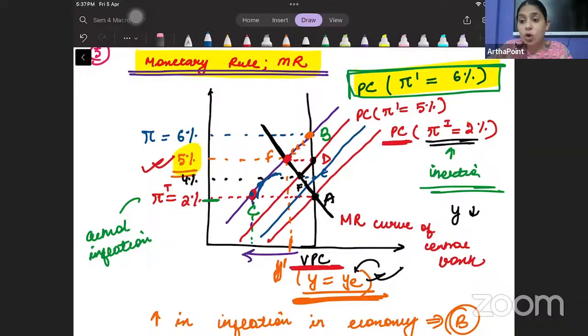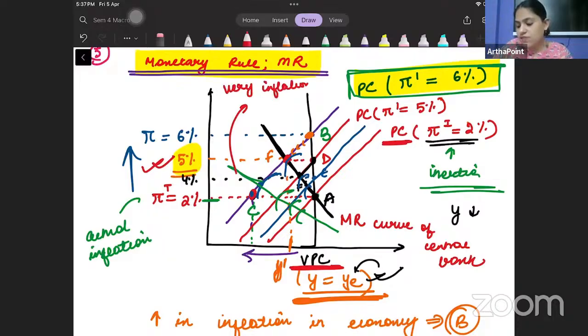But if I am not very inflation averse, if I feel that okay, inflation has increased, we will reduce it but slowly, if I am not very inflation averse, and inflation doesn't bother me much, then I will take a comparatively slower approach. So if I take a comparatively slower approach, then my ICs will be around this. So when I join this tangency condition, my ICs could also have been along this path, bache. This could very well have been my monetary rule. But this is the monetary rule for that kind of central bank which is very inflation averse, which wants to reduce inflation very quickly.